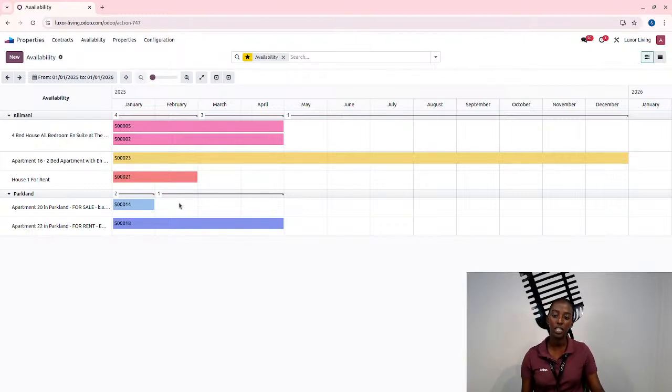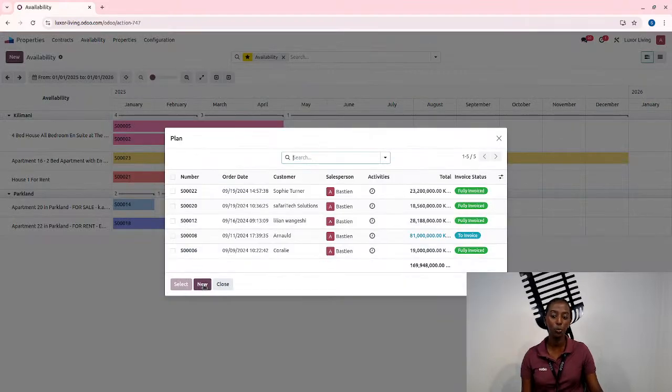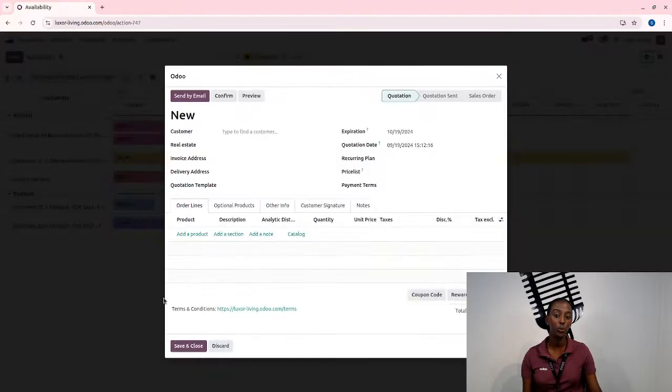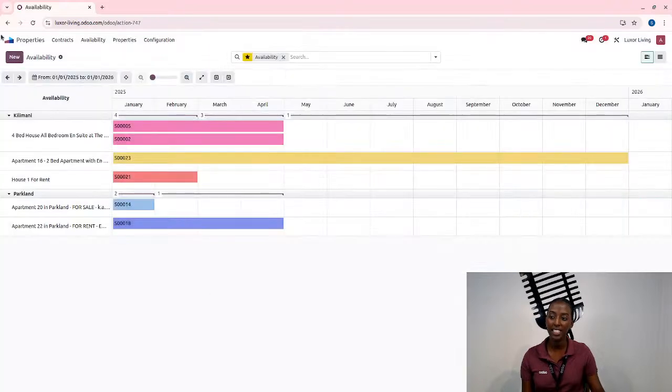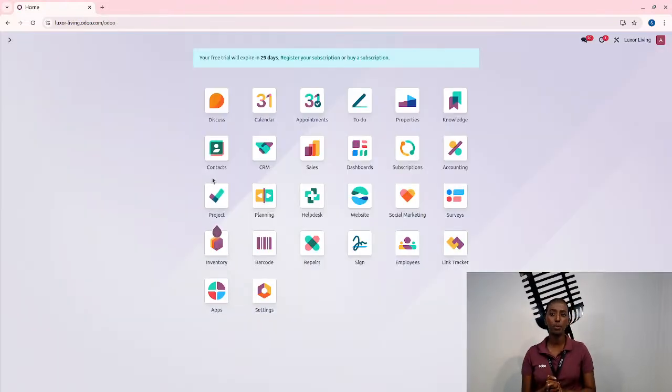You can just come here, click on any date that you want, and select new. By doing so, you can also create a new tenant who's going to be renting this specific apartment or house. Okay. Now let's say that with this property, there was some maintenance issue with the tenant, and the plumbing is not working as we wanted it to work.